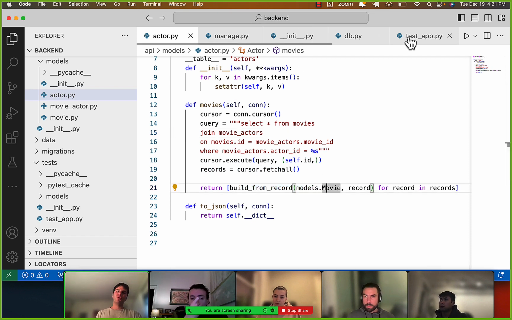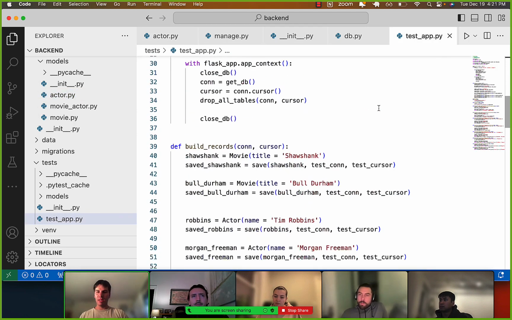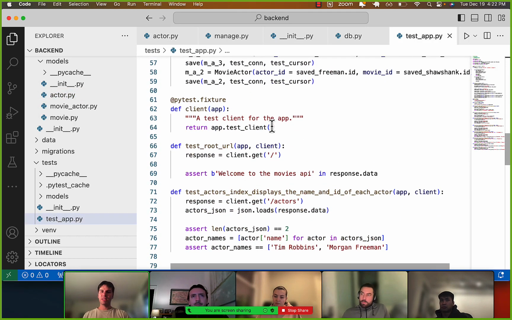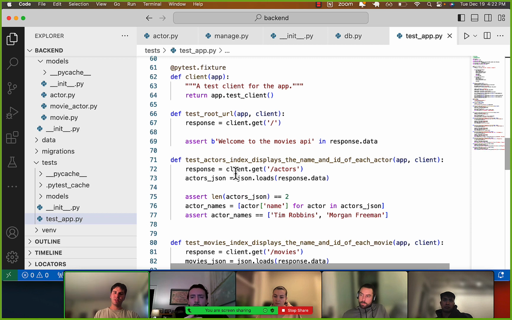The integration test, however, tests the full cycle, something broader. What is it testing? It's testing that when you make a request to /actors, it returns the result. But think about all the steps that have to occur for this.